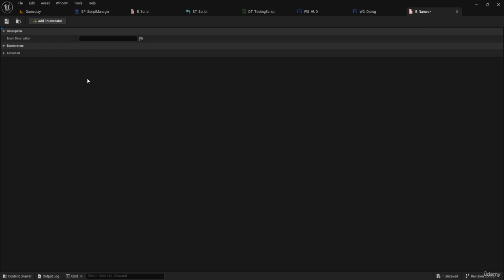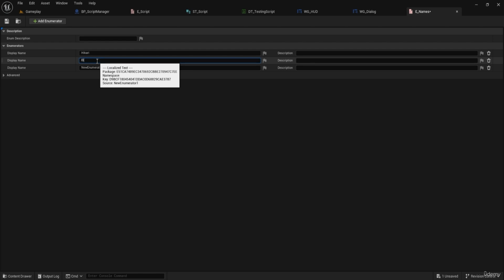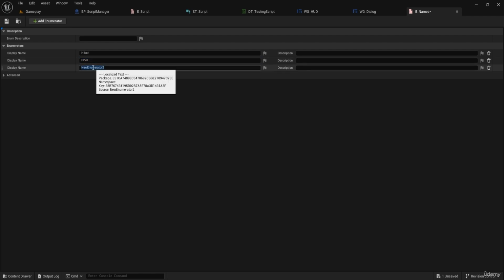For our example script, we have three names. So I'm gonna add three variables. The first one would be Hikari. The second one would be Elder. And the third one would be Lady. Let's check really quick.